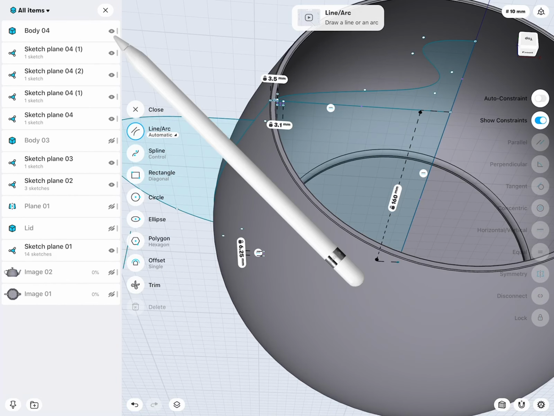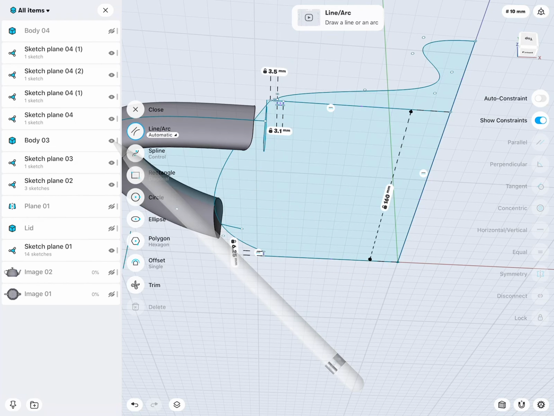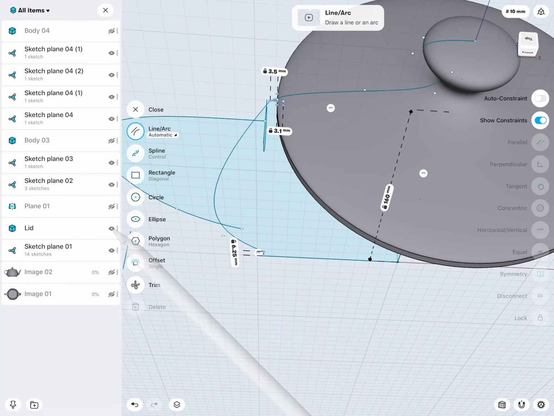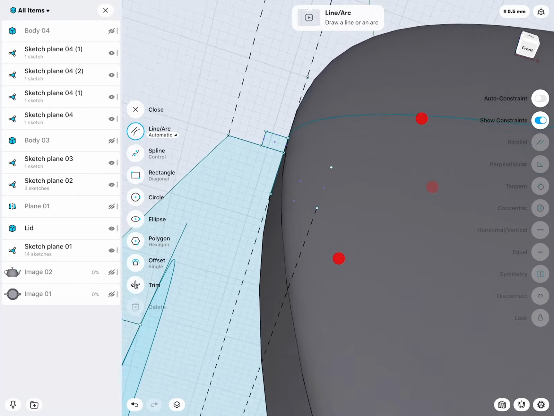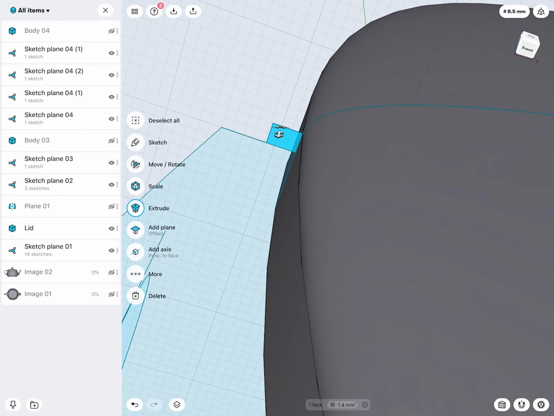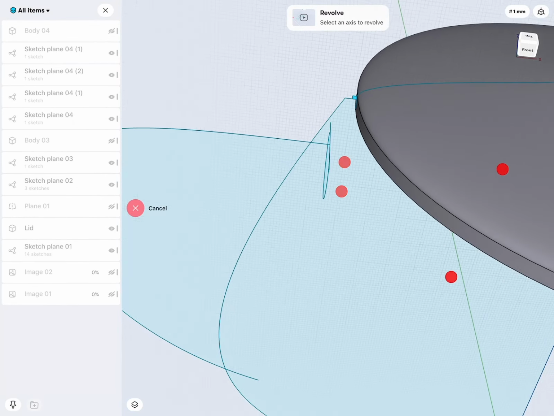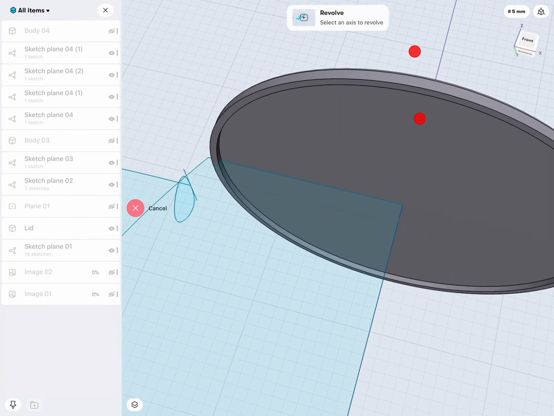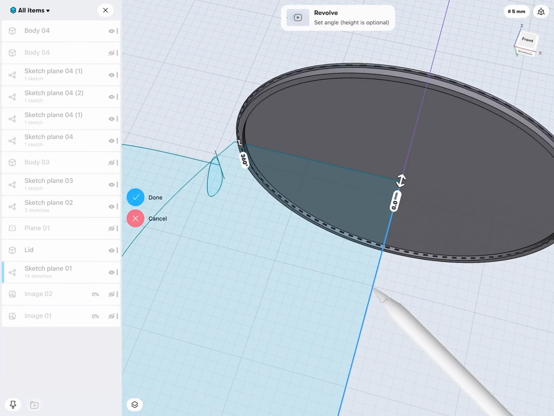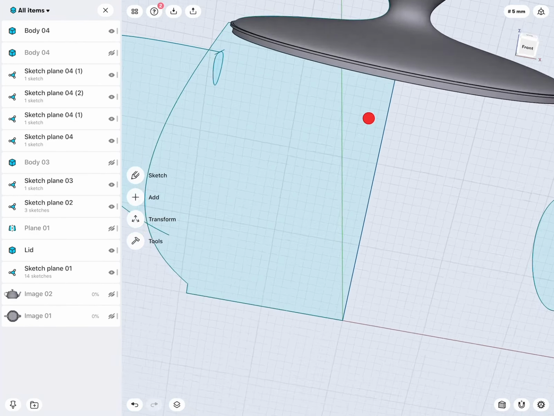I will hide this and I would like to show my lid. Then I will select this fill, go to more and revolve. Select this axis here. There we are, 360 degrees.